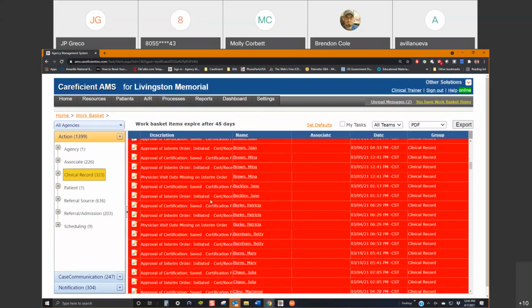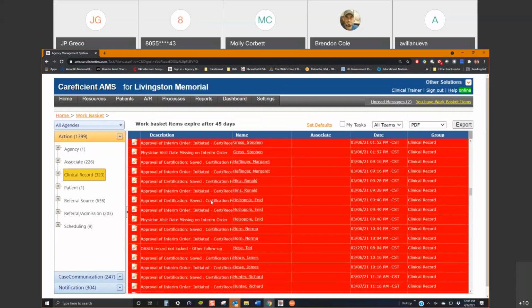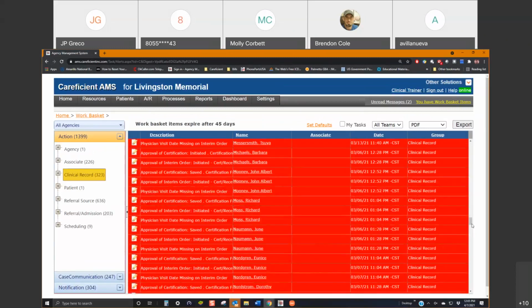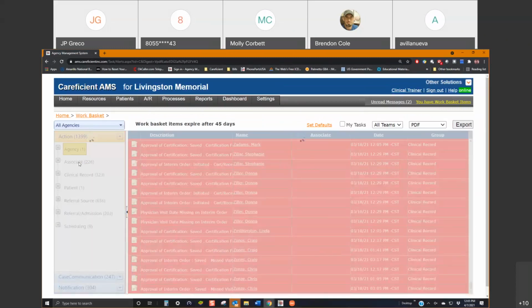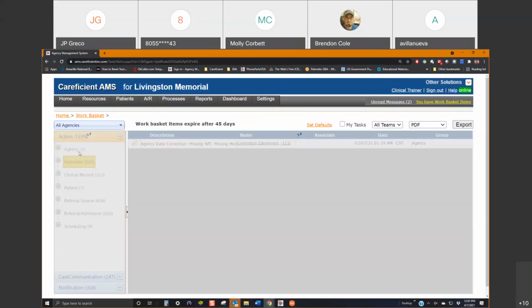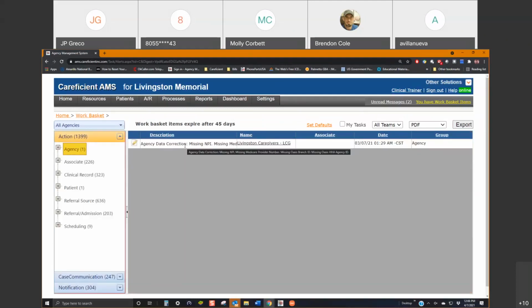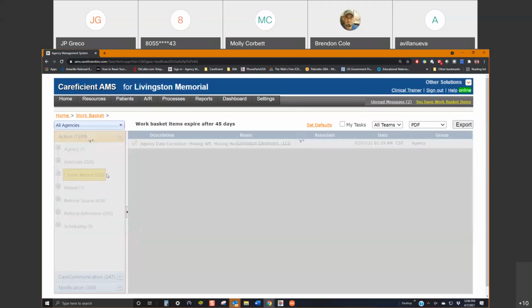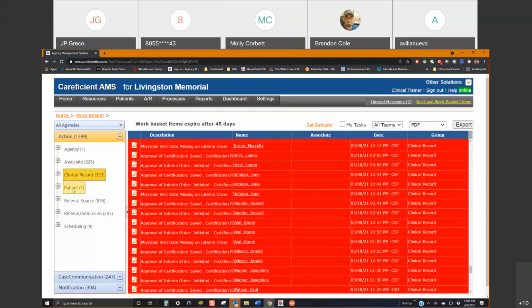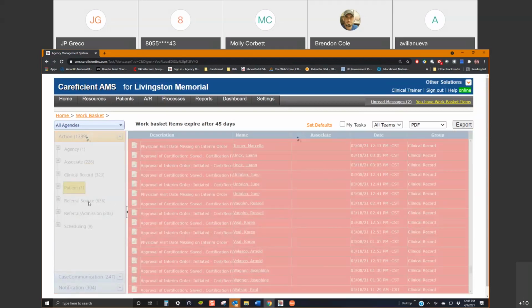Things are color-coded in here. If it's red, it's late. Let's see if I can see some items that are white. Okay, so items that are in a white status, when it first comes to the work basket, it'll be a white background with black letters for 24 hours, or depending on how the work basket is managed, but usually 24 hours. And then it's going to escalate to a yellow background with black letters, and sometimes it's hard to find some of those.